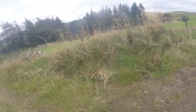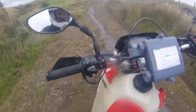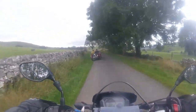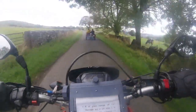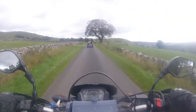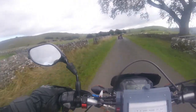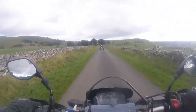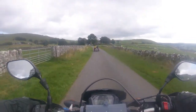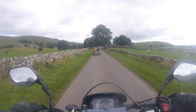Really steep, and those rocks are really, really slippy. Right, we're just back in the action. It is 1:57 in the afternoon, which means I've been riding this motorbike for quite some time. I'm struggling to work that out with my tiny mind. I think that means it's 14 hours. Anyway, we've had a little rest stop.